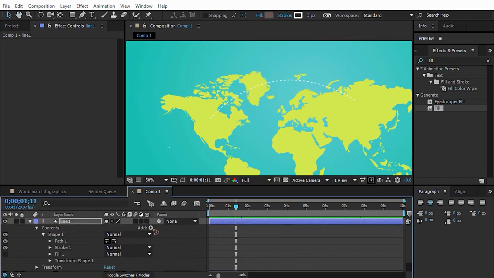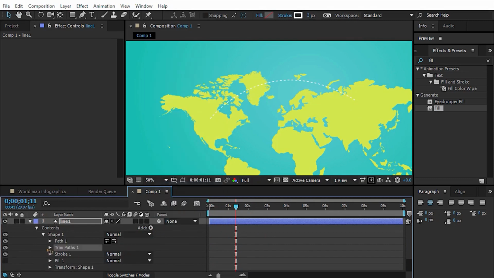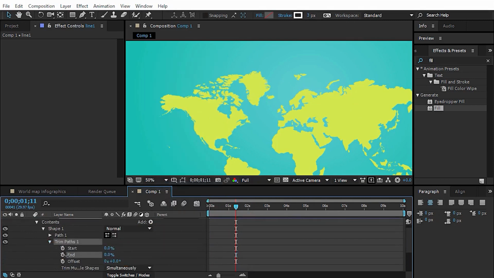Alright, let's add another animation to the line by adding a trim path and reveal the line from 0 to 100, and you can change these values of the end from a 0 to 100. Alright, set a keyframe there, go back to the first frame and set the first frame to 0, and if you play it back you can see that. Select both the keyframes, hit F9 for easy ease so that you have a smoother animation.